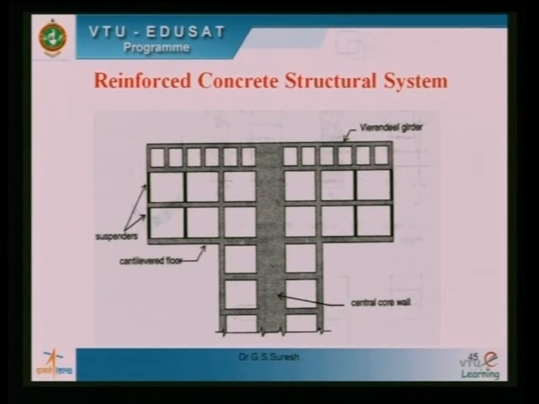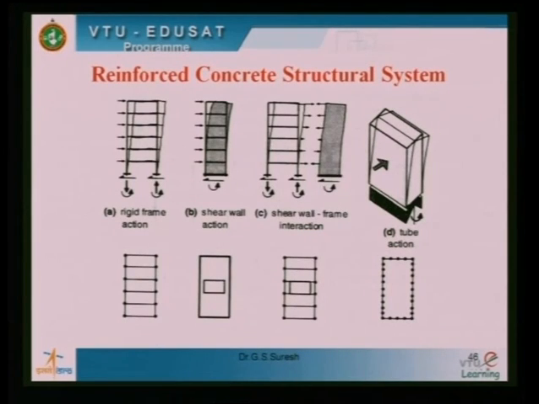This is called a tree type of structure, wherein the center column supports the whole structure as a cantilever, which you can see. The central core wall or a column is there at the center, and then you have got all the cantilevering beams. And on the top, if you have a girder with regular interval of columns, it is called a virendeel girder. These are all other types of systems for horizontal forces to be resisted.